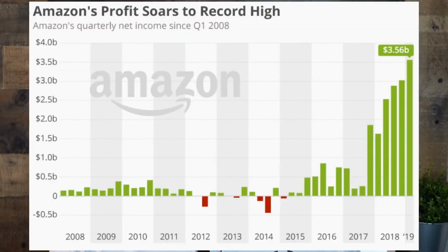Newer companies like Uber or DoorDash won't pay dividends because they need all the money to grow, or they are not profitable yet. Amazon is an example which didn't pay dividends and didn't turn profitable until 2018. It has used all its money to grow to the size we know it as today.